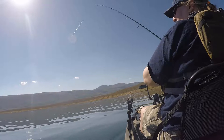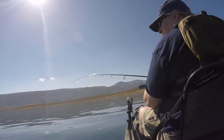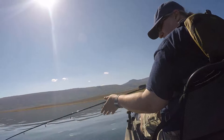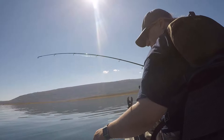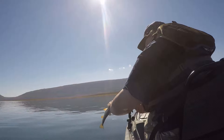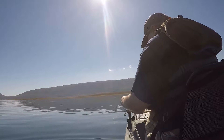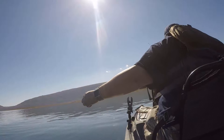Boom! Second cast, second fish — I cannot even believe it. If you were on shore you'd think nothing was biting, but out there they're all playing on the top of the water. I got this cute little Bear Lake cutthroat right here, just a little shaker. And thus begins the obligatory fish montage — honestly, despite all the problems, it was just a lot of fun.